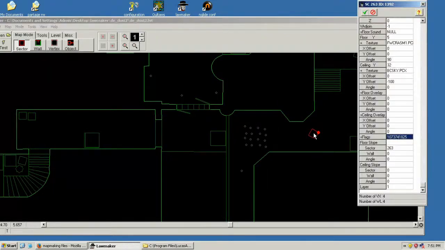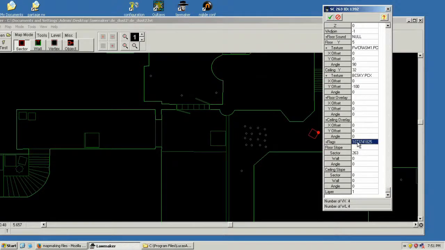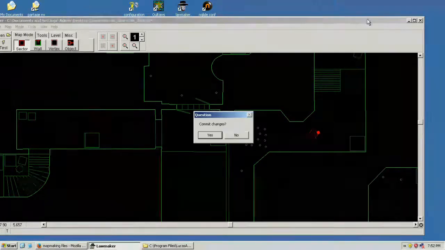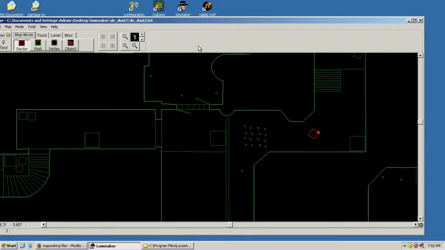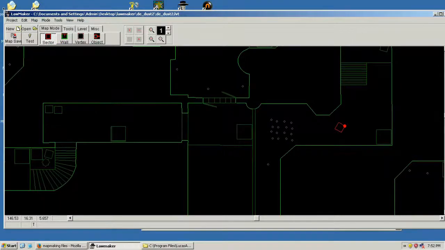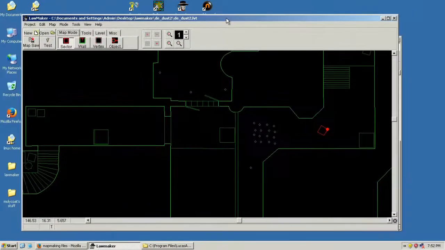Actually, if you add the floor sloped flag, but you leave the values at 0, of course, unless you want your crate to be sloped, then the texture will align dynamically, automatically. It's probably not a feature, it's probably a bug, or a bug which becomes useful. I think it's called a hack, but it's very good to know, and this will save you probably a few hours if you create a map with several crates.